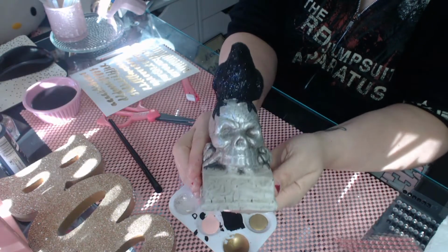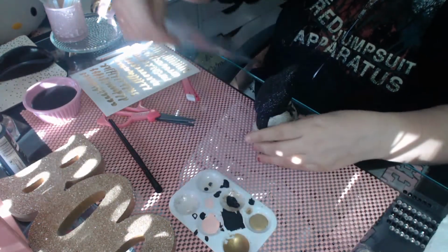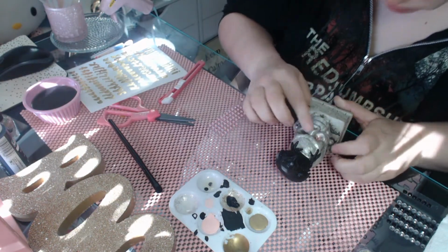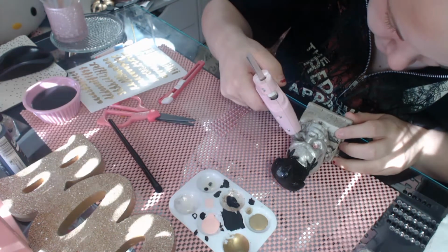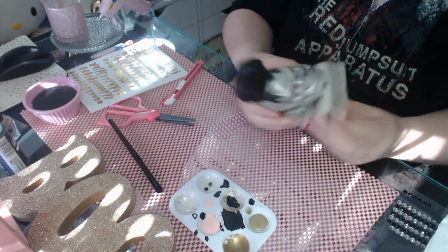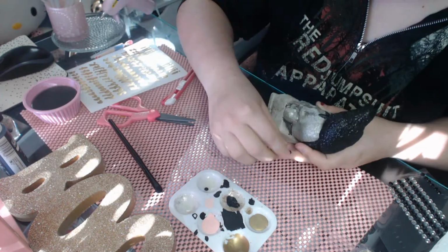Now this next one is also from Dollar Tree, and this one is quite hefty for $1. I think it's really good quality. And while I like the colors on their own, I did want to add a little bit of bling to it. So I'm just taking more of those pink rhinestones and gluing them into the eye sockets of the skull. I'm also taking the black rhinestones and then just gluing them into the sockets of each of the skulls on the sides.